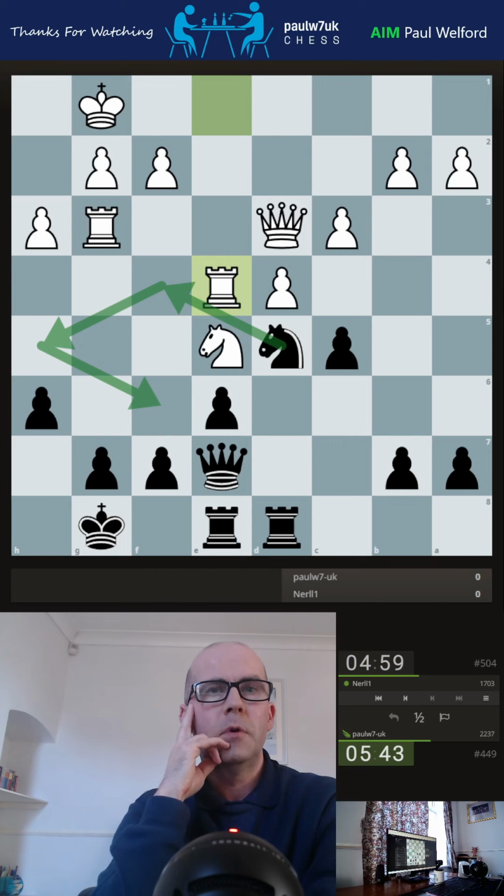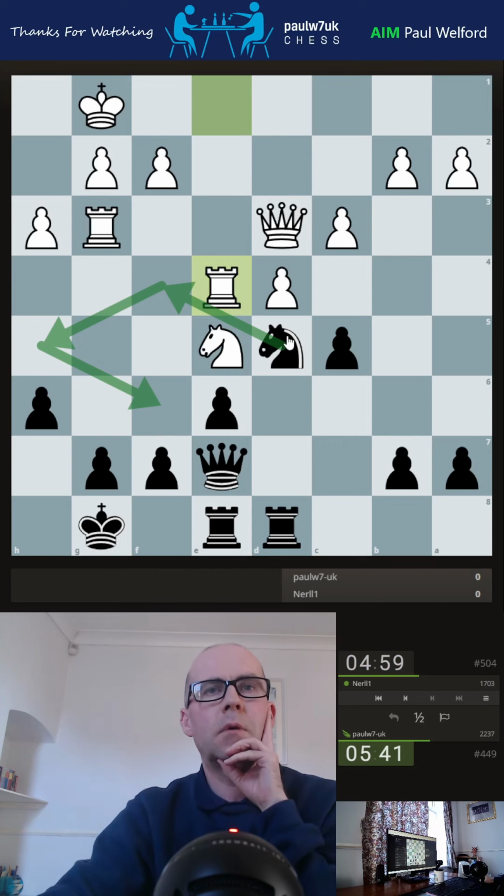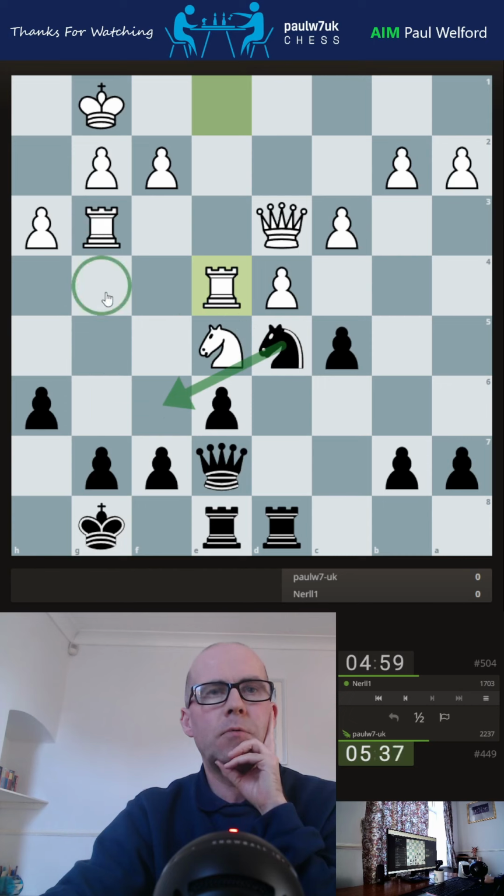Rook has come forward. Okay, well now I can drop the knight back to f6 with a tempo. And I'll stop the rook going here. Or you could take, knight back. You might just want to simplify. But I think I'd be happy with that.